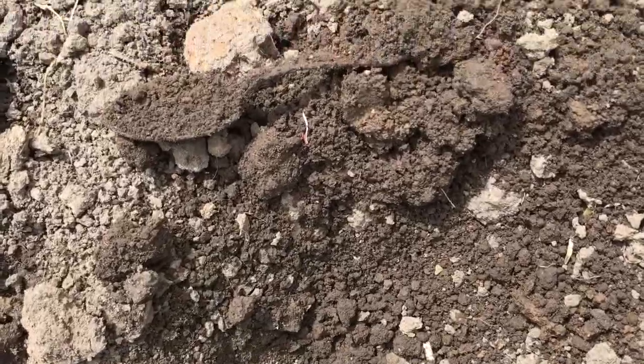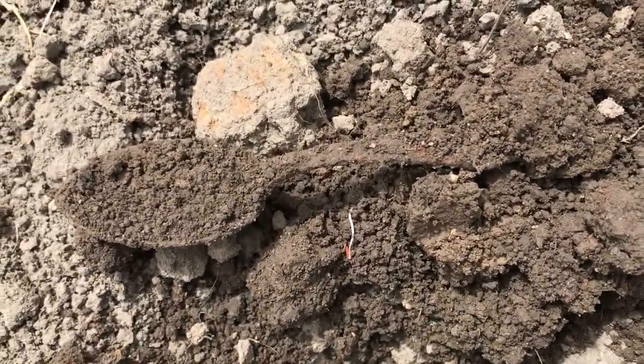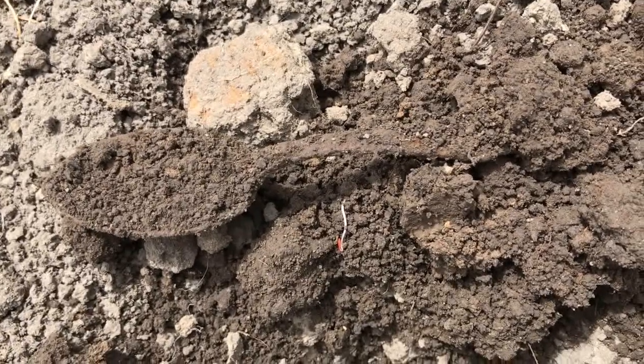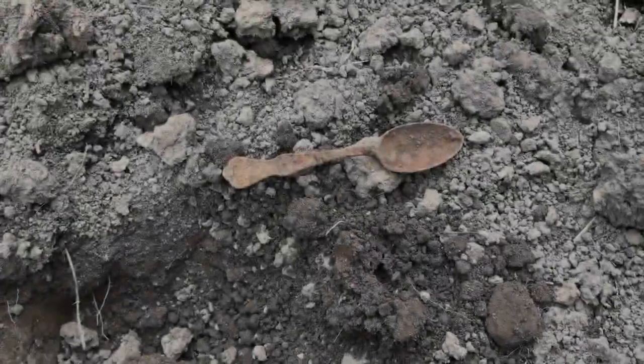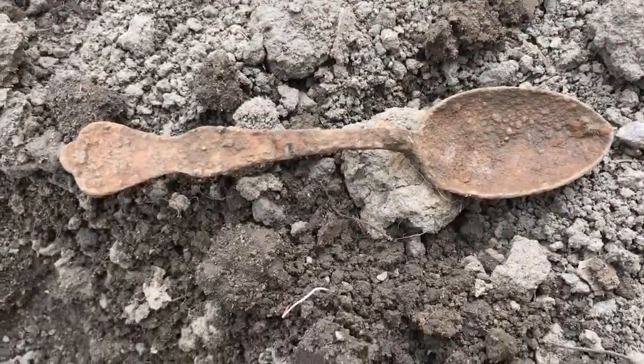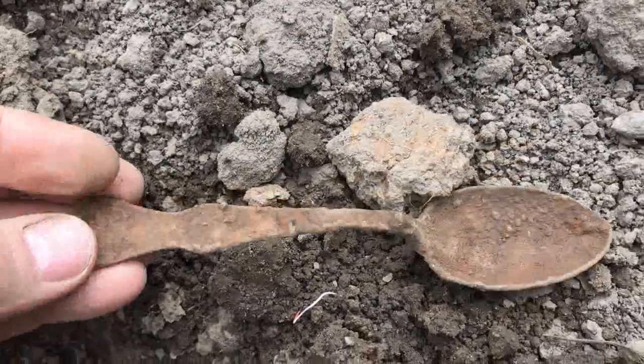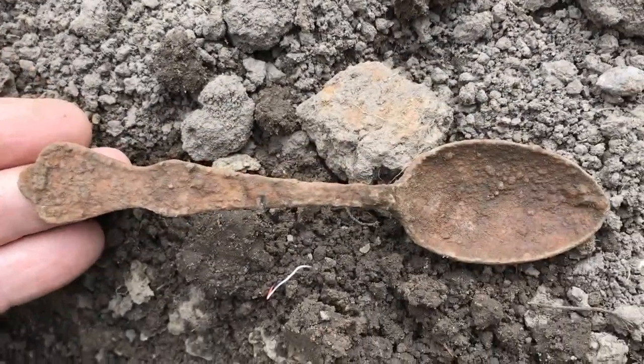And this plug, it looks like, got a little spoon. I'll get her cleaned up. Let's see what she looks like. Well, she's been in the ground for quite a while. On to the next beep.